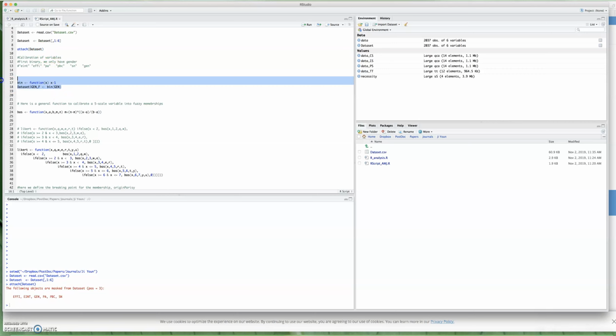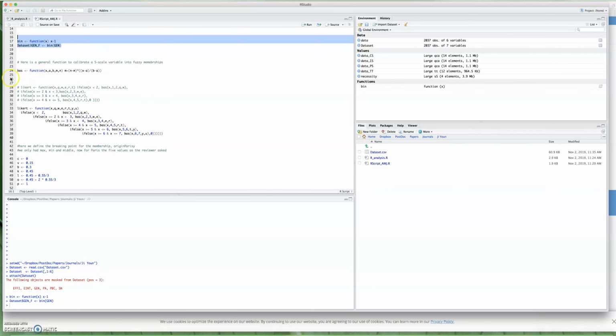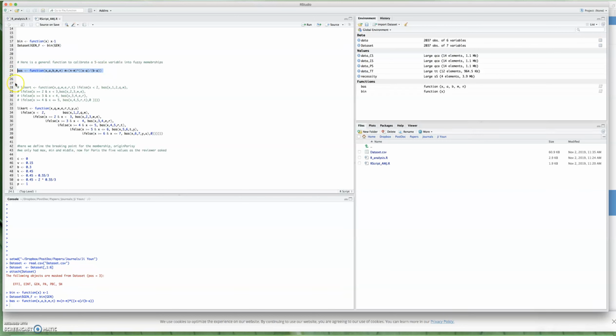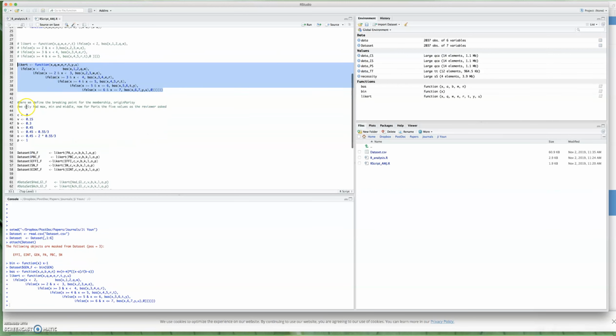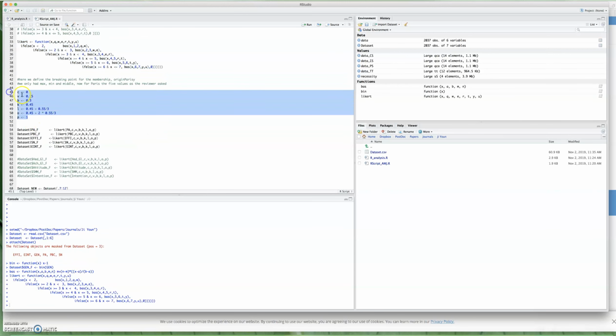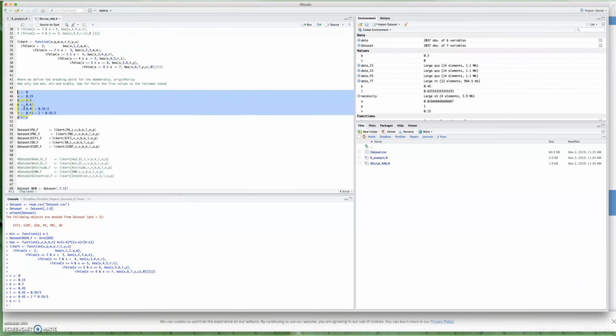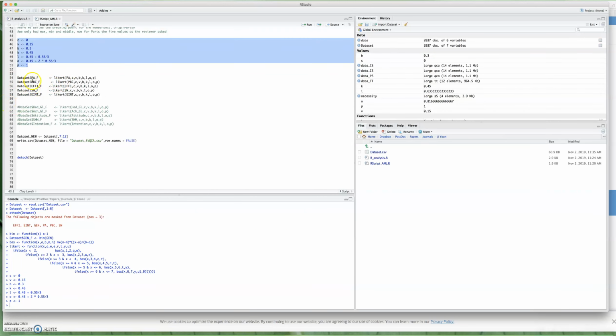And then here we have the first function that converts the binary. We have the gender, the file name is gender, and then you run the code. And then for the Likert scale, we use this code. You run this one, and this is for converting all the Likert values from 1 to 7. And then these are the fuzzy memberships that we have for 1 to 7. You run this one, and here it's also important.